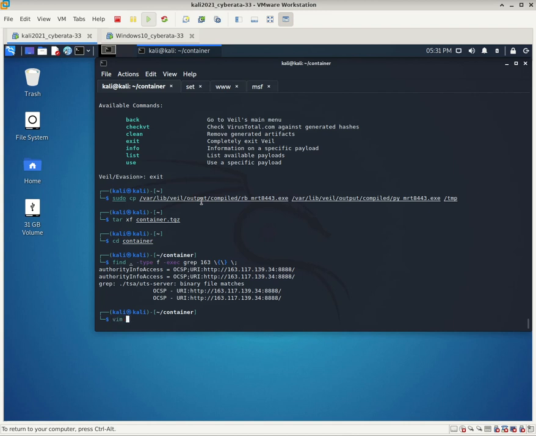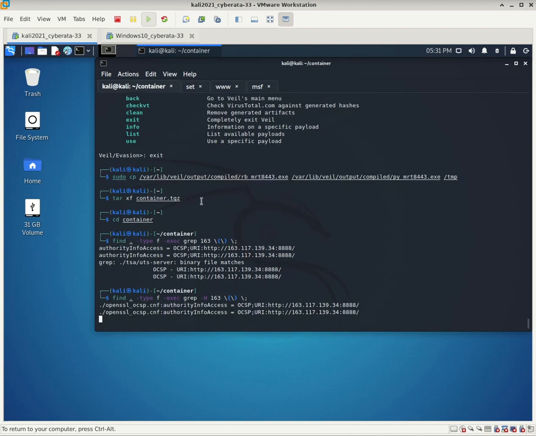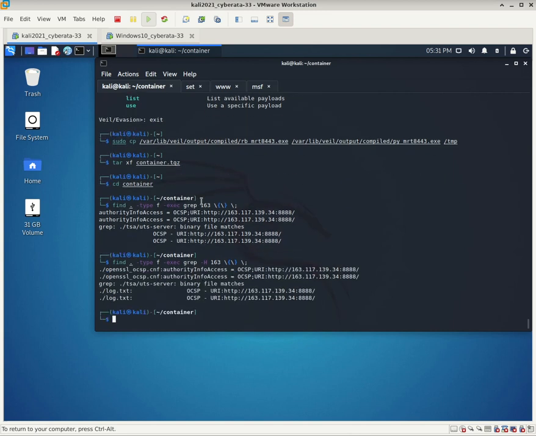So let me vim. The first one is, let me do the grep using -h. Okay, so vim openssl OCSP conf. Well, I'm not sure this is really needed.